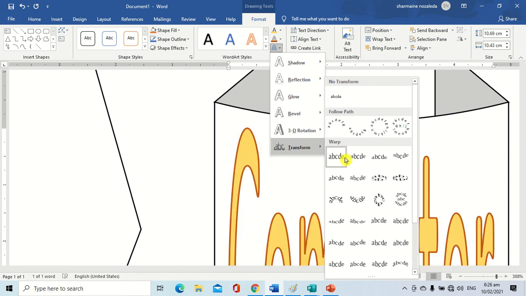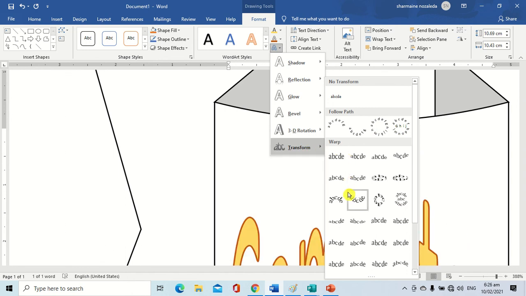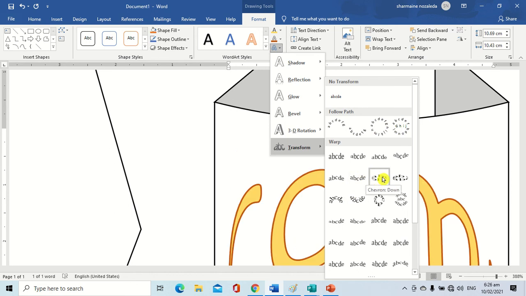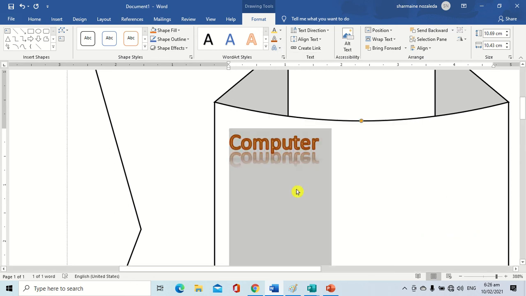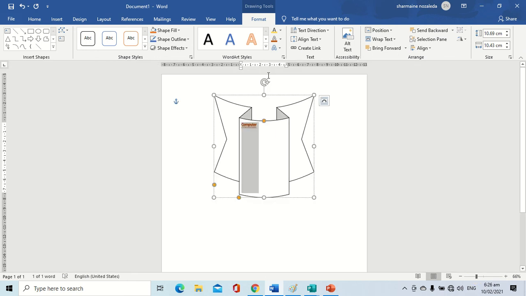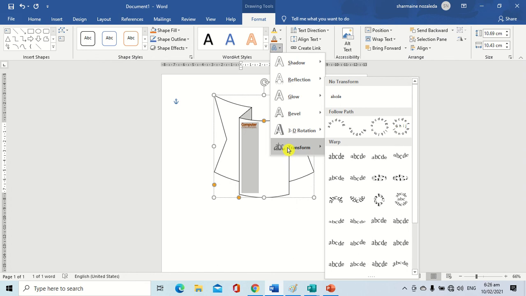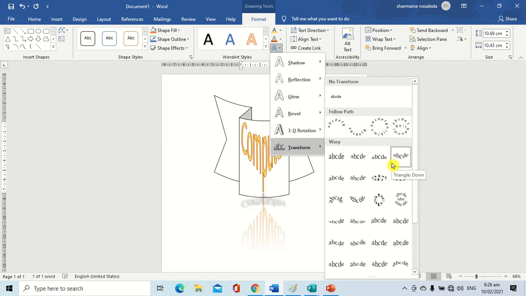Okay, it changes the direction and the size of the text inside the working area or the text box. I'm just going to zoom out so you can see the effect of the text direction, or transform effect, on the text inside the text box. Okay, as we scroll here inside the transform effect, you can see the different effects of this on the text inside the text box.